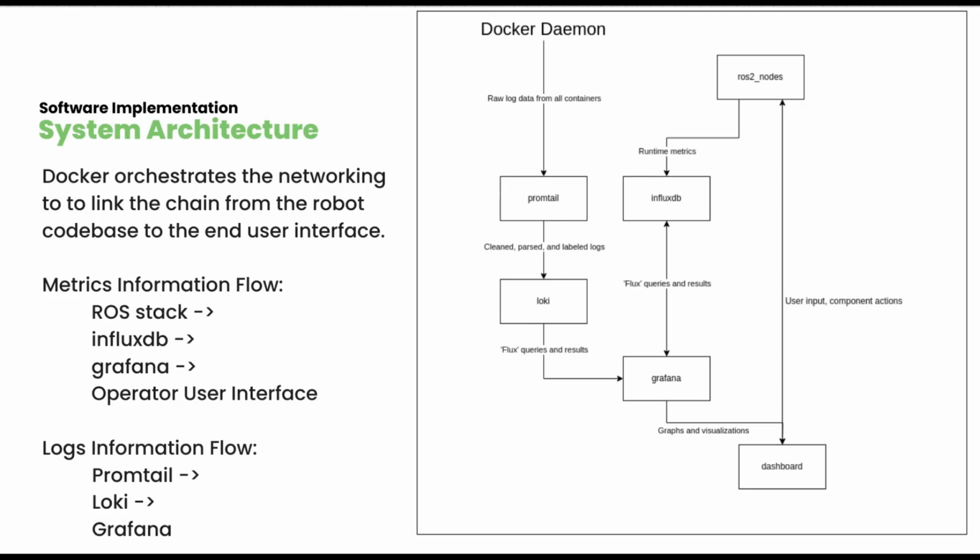As I mentioned before, we used Promtail, Loki, and Grafana to facilitate logging. Our whole stack runs under Docker, and for the metrics, this is how the Actions dashboard is powered. We used an InfluxDB database, that's a time series database that works really well for high throughput metrics data streams, and we also visualized that through Grafana. So that means that we could tie together different actions to the logs from those actions in a single place. Then we embedded different Grafana graphs directly into our user interface dashboard.